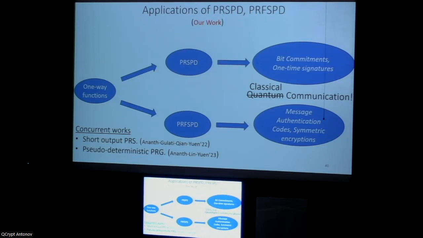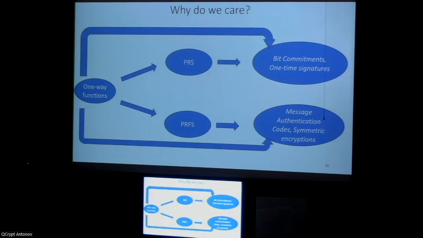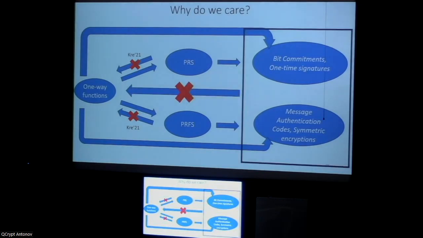But really, what we said so far is that we can construct pseudo-random states and pseudo-random function-like states from one-way functions, and we can construct all these cryptographic primitives from the corresponding pseudo-random object. But really, what is it saying new? Because we already know how to construct all of them from one-way functions, right? But this is exactly what William talked about, that this is interesting, because we know that pseudo-random states and pseudo-random function-like states are somewhat weaker than one-way functions, at least in the black box setting, or in the relativistic setting. And therefore, all these primitives are also weaker in that same sense.